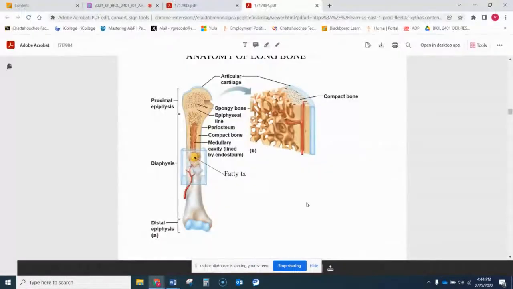So let's go to this image right here. On the outside of bone, even long bone like we see right here, it's compact. But if we cut it open, we can see there's an actual cavity in the shaft called the medullary cavity, and we call the shaft the diaphysis, where the ends that bulge, either end, is called the epiphysis. This transition area where the epiphysis becomes the diaphysis, that's the metaphysis, which is not labeled here, but what is labeled is something called the epiphyseal line. And it's a line because it's just this bone separating the epiphysis from the diaphysis.